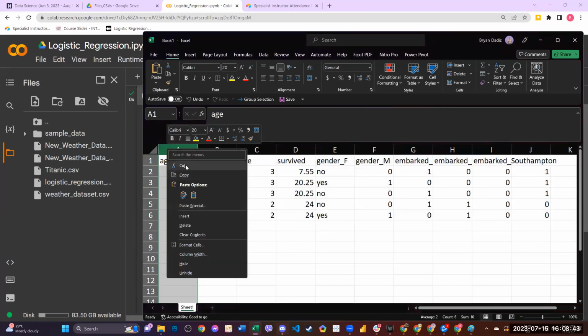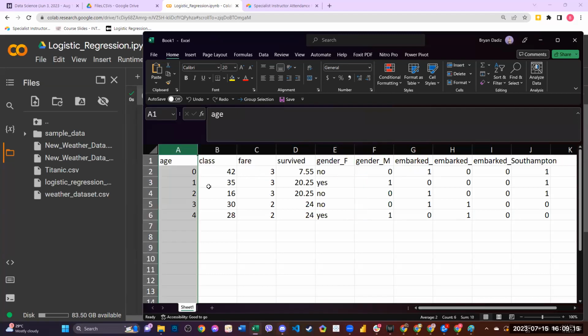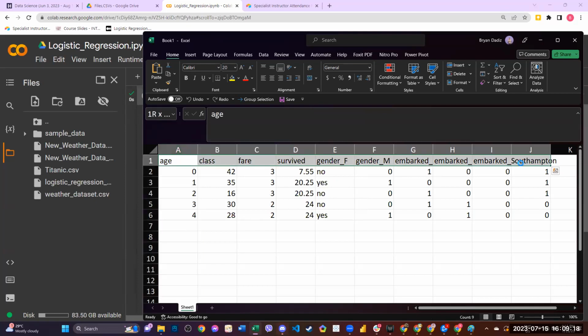So it has values: 0, 1, 2. Okay. Ayan, yan na pala.